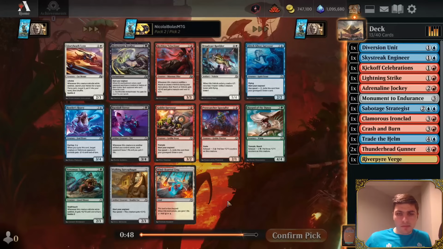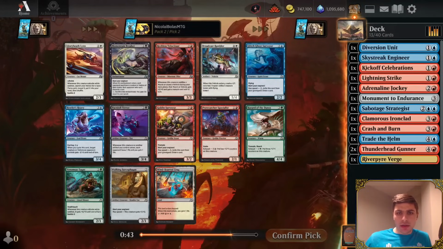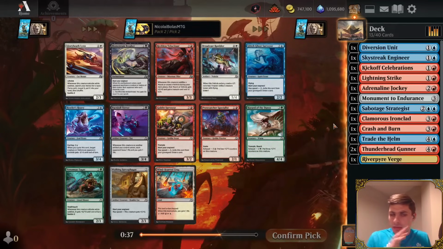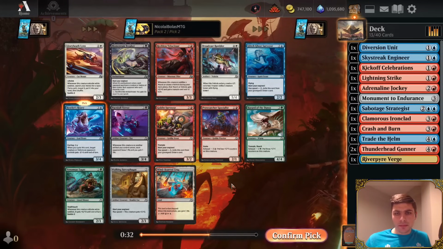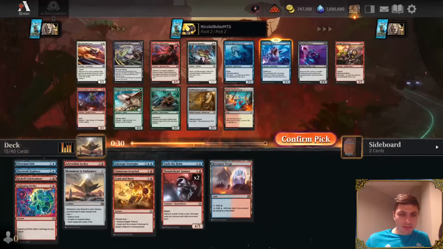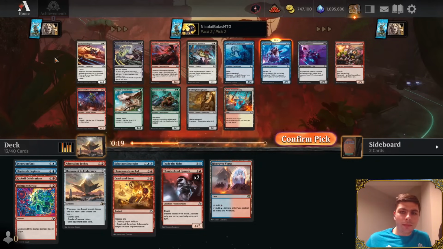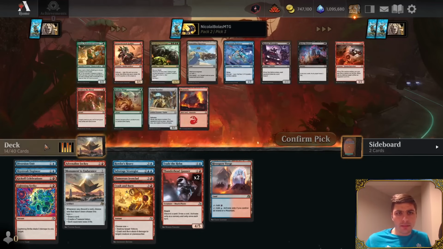For red-white, really good card here. Medium card there. Could get a 2-drop with Exhaust. Or just take a Howler's Heavy. How's my 2-drop count looking? Got 2 creatures right now. Interesting. I think the Howler's Heavy is better than the Prowl Catcher Specialist.